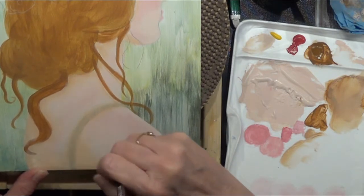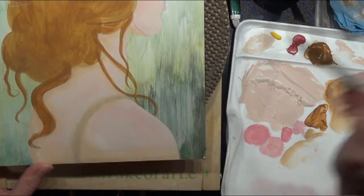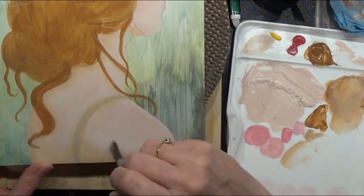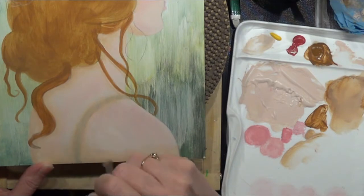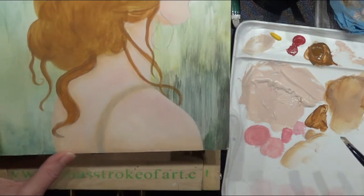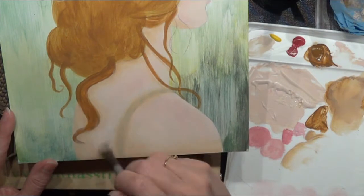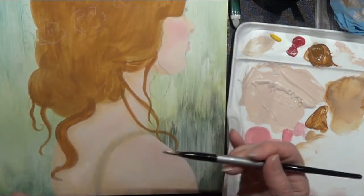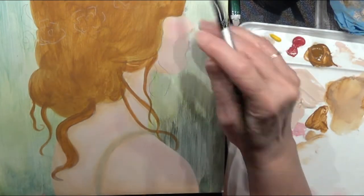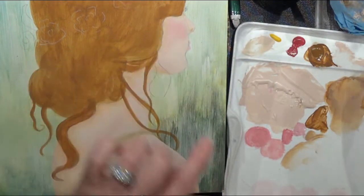Shadow kind of down like this a little bit. I'm going to grab some of our skin base color here and just gently blend those right there where they kind of meet. A little bit back here. And I think I want to put a little bit up here. Got that a little bit darker than what I wanted. But I do need to go around right here.